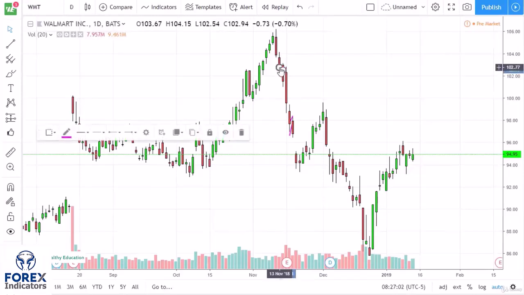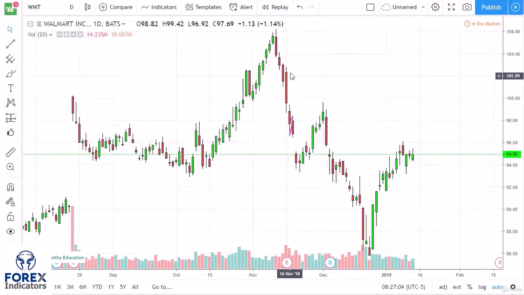So, for example, on this Walmart chart, you can see that this candlestick is pretty long. And what does that long candlestick tell you? That long candlestick tells you that there was a lot of selling during that particular session, just as this candlestick here shows you just how bullish Walmart was. And beyond that, I would submit that closing at the very highs of the day would matter as well, because there's no wick above. It wasn't like there was any selling at the end. So that's a very bullish sign.